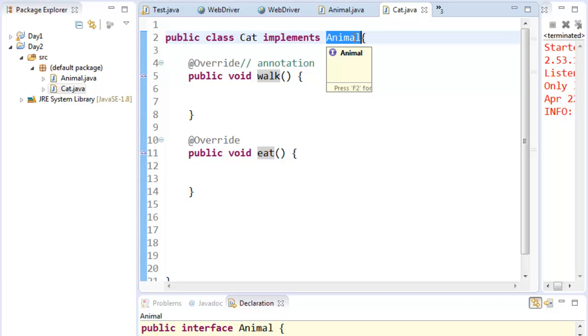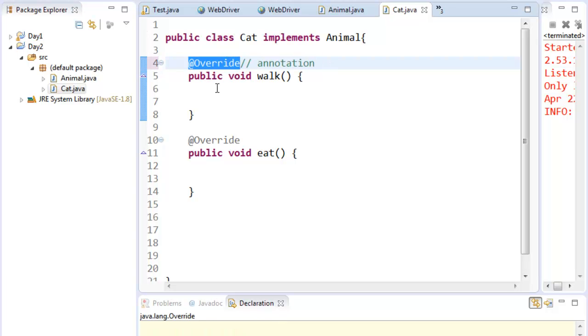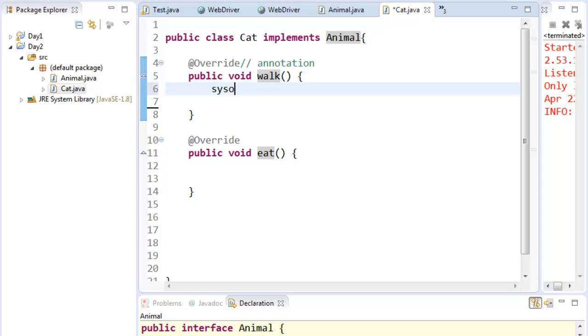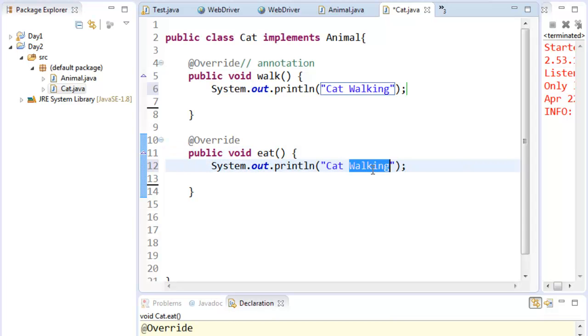It is not necessary that you write this. You can just remove this as well, but looking at it just tells you that this is coming from the animal interface, and inside this you can just print cat walking and cat eating.